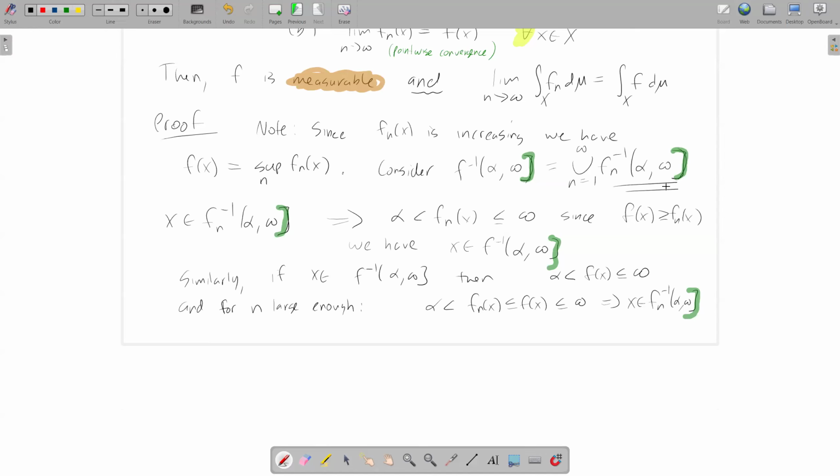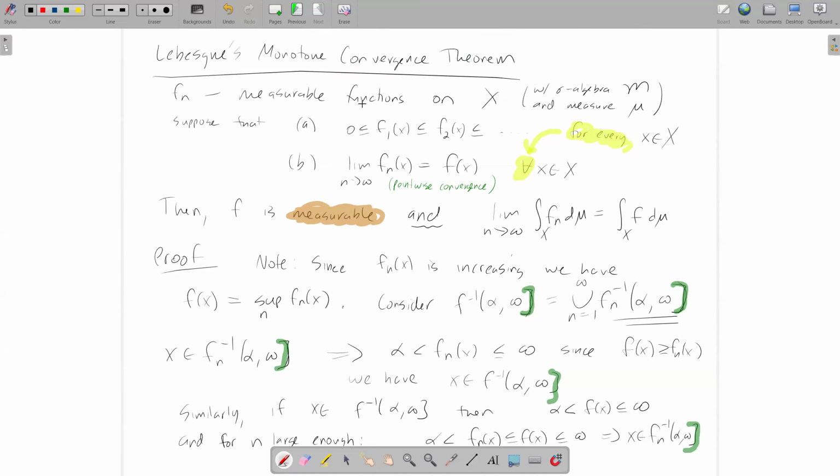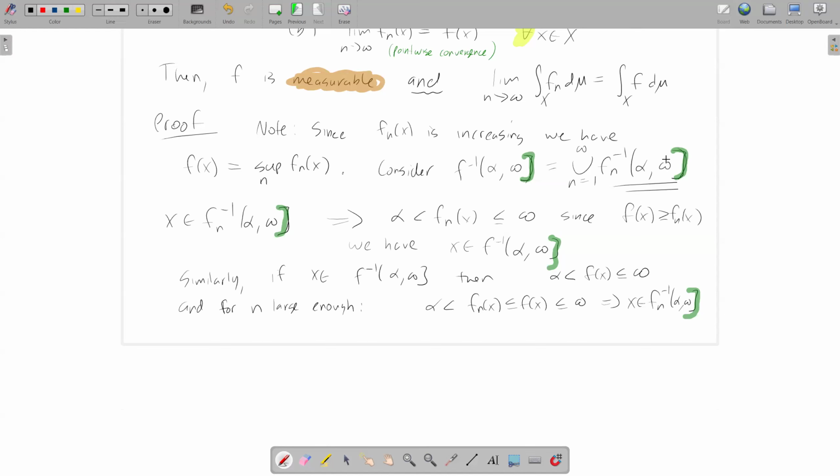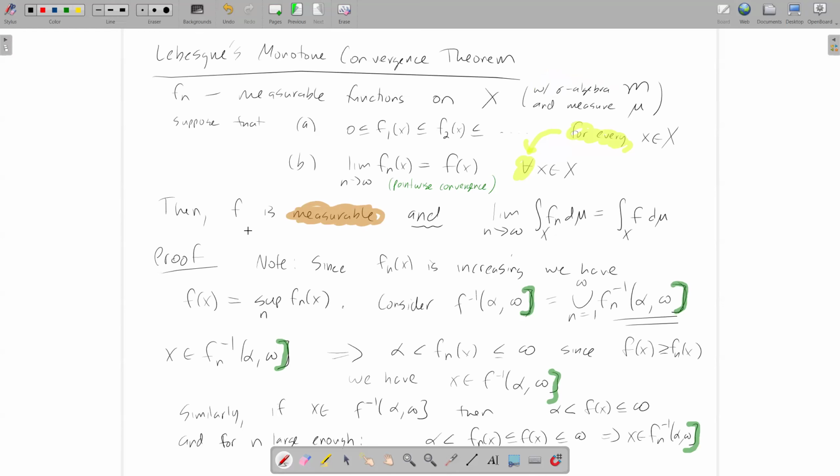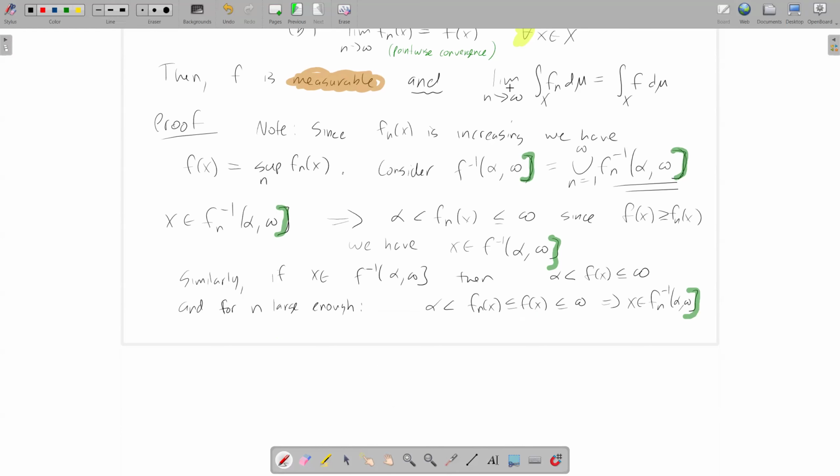Because each fn, the fn's are measurable. So these are measurable sets, meaning they're in the sigma algebra, and that means we can take the countable union. So this is a countable union of measurable sets, done. All right. So that takes care of f being measurable. Interestingly, that is the harder part, or I shouldn't say the harder part. It's sort of the part that isn't true for the Riemann integral context. But it does. So now we know why f is measurable.